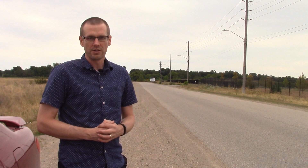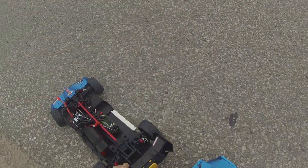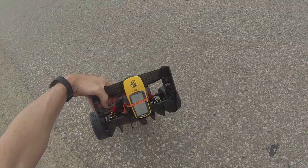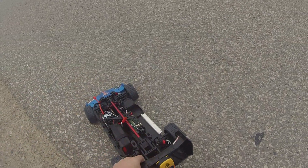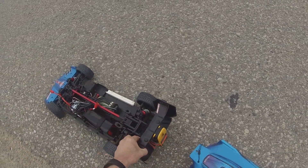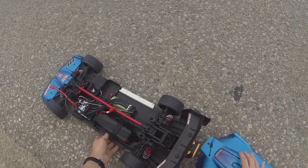I'm going to throw on the head cam, and hopefully the old GoPro 3 is going to give us something worth watching. We're going to take a look here, see if we got GPS — and it looks like we do. Not an ideal way of getting a GPS onto the radio control car, but it'll have to do for today. Let's get it plugged in and fire it up.